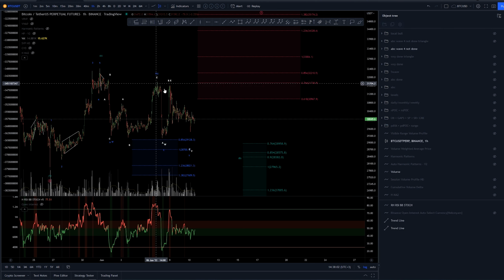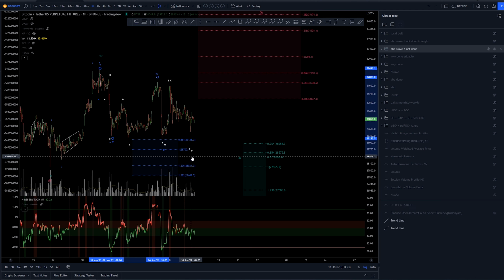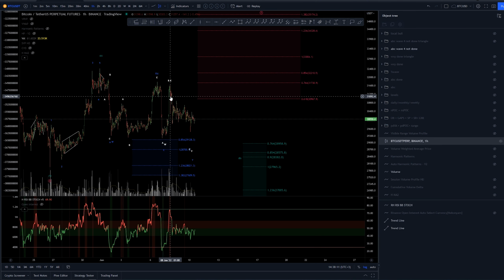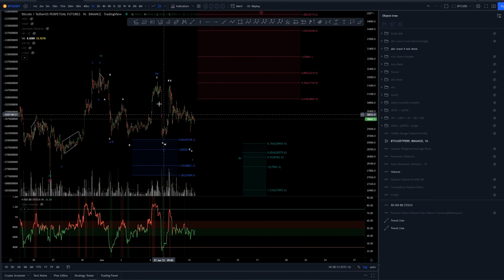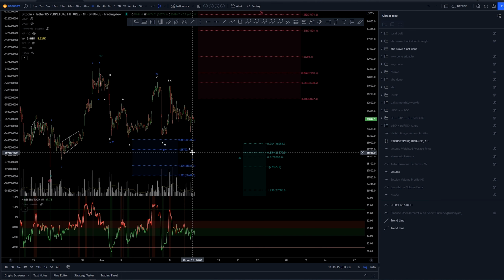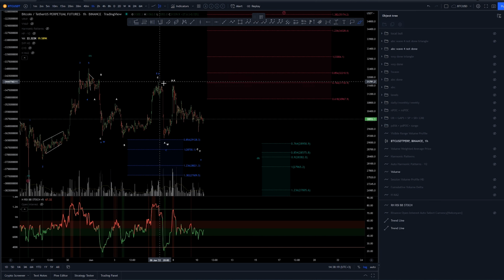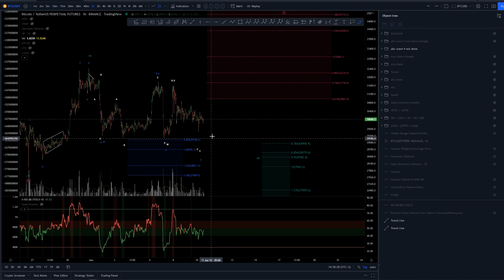Now again, on this last leg of wave Y, we would be having 3 waves. So whether we have an A, B and C, or a W, X and Y, it is again questionable. Currently, even though we did come to the 0.9 retracement of this first leg of the A wave, it does not really look impulsive downwards.